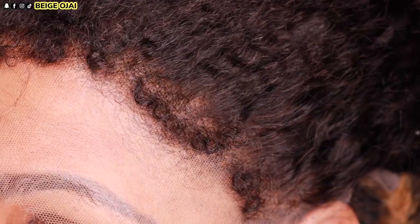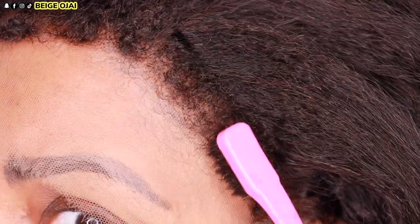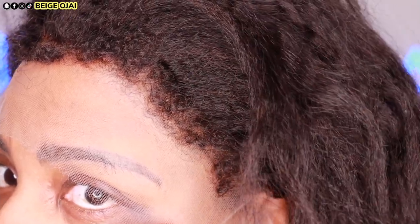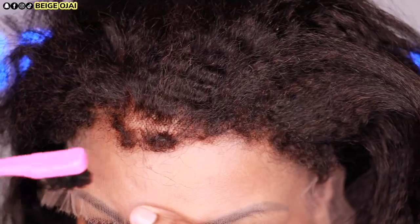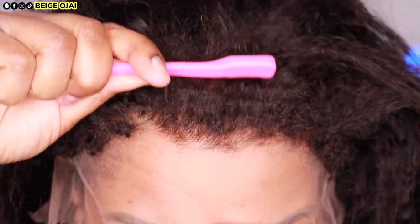Okay, so straight out of the package, placing this wig on my head, I'm obsessed with these little curls in the front, y'all. These little curls, they're getting me. They're still in my heart. Let's just brush them a little bit to see how it would look after I style it, or if I don't want those baby hairs in the front, how would it look? This actually looks like new growth. Does that not look like new growth? I'm obsessed. I'm really excited about this one, y'all.